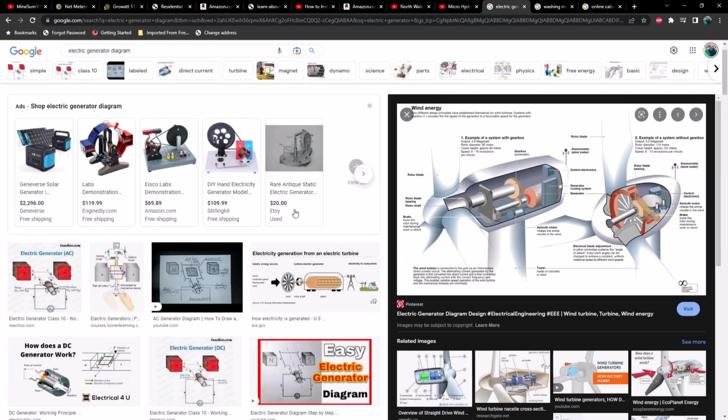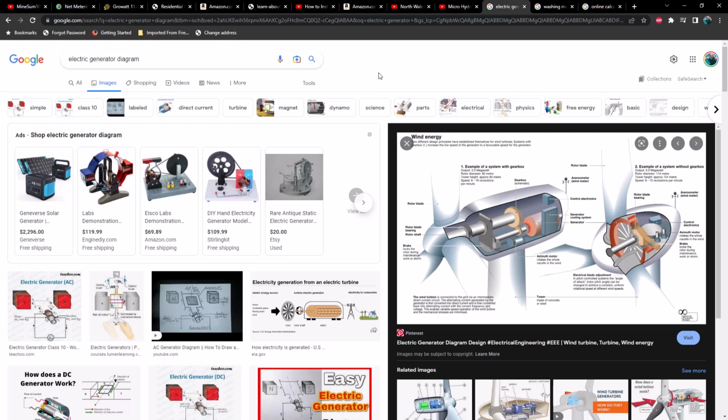Anyways, I'd really like to show you guys some working examples of a wind turbine and how much energy you can produce on a small scale, and then also with hydro. And if you guys want to see more content like that, leave some comments down below. Let me know, what do you want to see the most of? Is it hydro? Is it wind? Is it solar? And I'll try and do some experiments so that you guys have some more information.